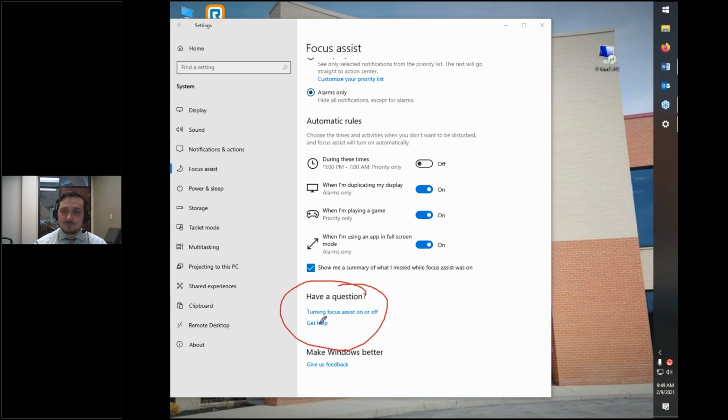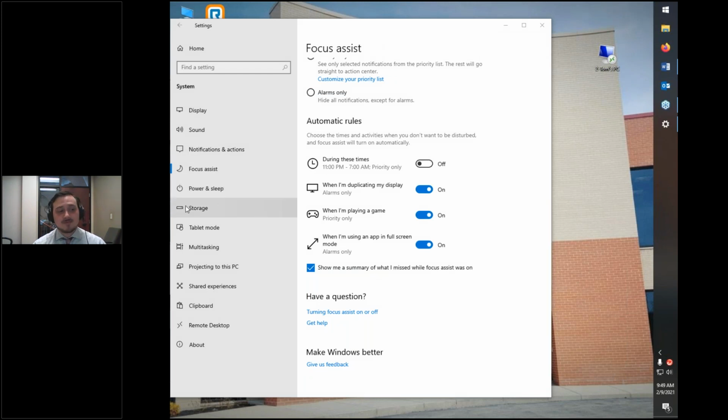If you click on Get Help, you'll be linked to Microsoft's Frequently Asked Questions page. And if you have a question about anything in the settings menu, typically at the bottom of the window you're in, it'll have a question section. And you can click that to show or to answer questions about what's going on your computer, which I think is pretty useful.